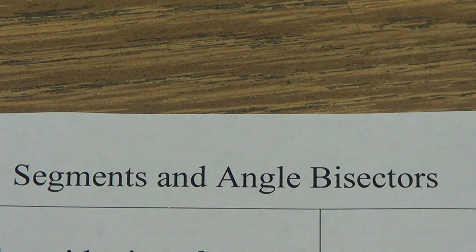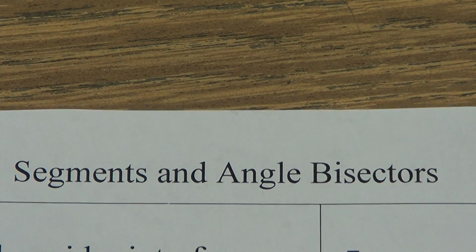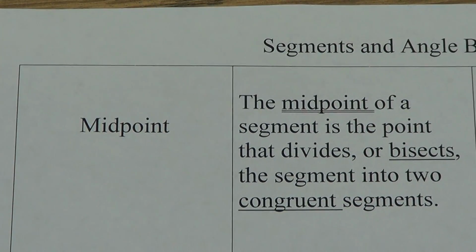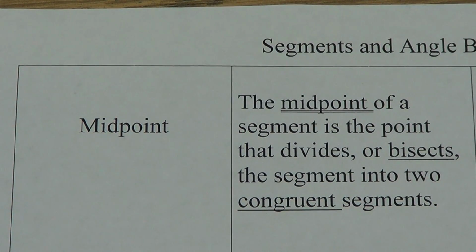Alright guys, so today we're going to have vocab. The heading for this is segments and angle bisectors. So our first word here, let me go ahead and zoom it out, is going to be midpoint. The midpoint of a segment is the point that divides or bisects the segment into two congruent segments.